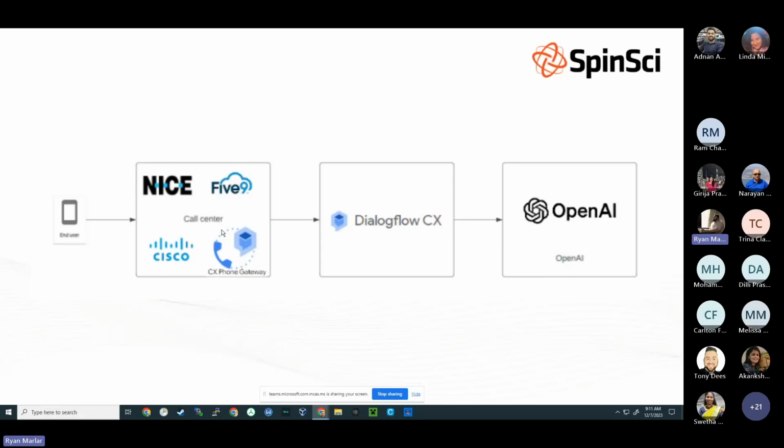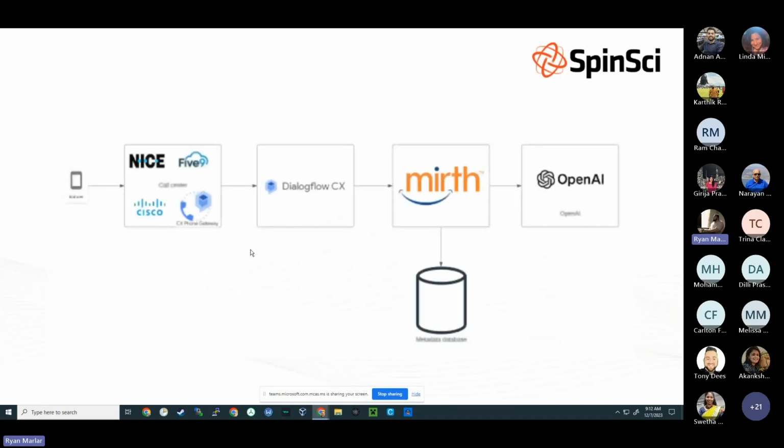But real hospitals have real departments with real phone numbers that are staffed by real people, and so we have to make sure that we're providing that information to the caller and connecting them to the right place. And so there has to be some limitations there as far as what we allow GenAI to run wild with. So we've come up with this. This is what we've created right now.